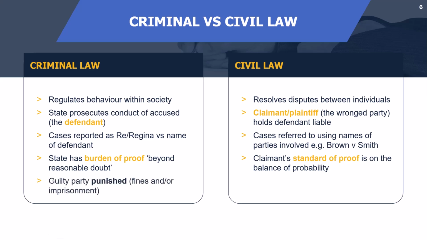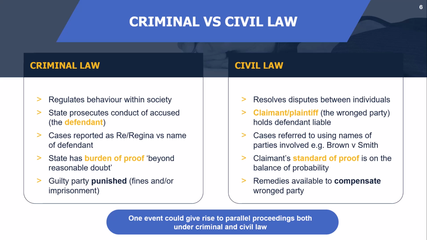And then if you have committed a crime, you get punished. So there'd be a fine or prison. Whereas in civil law, we tend to try and compensate the person who was wronged. So if I'm the claimant and I brought the case, then I would usually get enough money. Damages is still pretty often the remedy, and damages means money in law. I'll get enough money to compensate me as if the breach of contract had never happened.